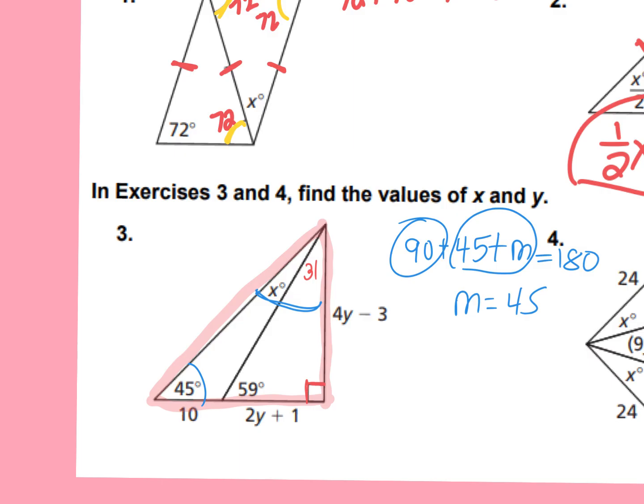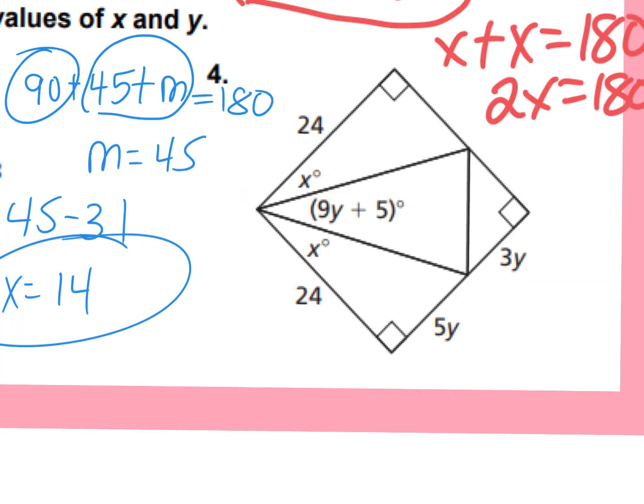Don't I subtract 31 to get x? Since we figured out this part of it is 31, I could say 45 minus 31 will give me, why am I blanking, 14? So x would equal 14 there. All right, the last one. Do you see how there are these right angles, right? Doesn't that mean this last piece would also be a right angle? That whole thing is going to be 90, right?